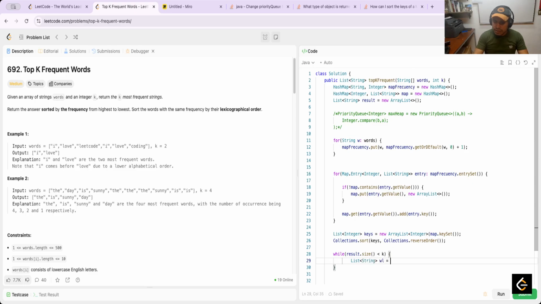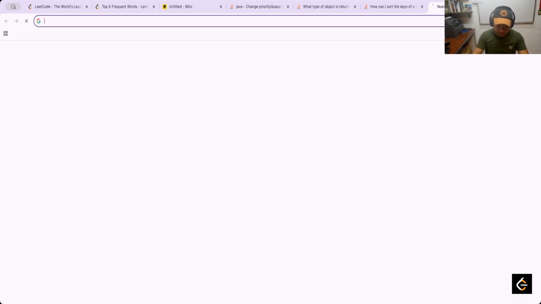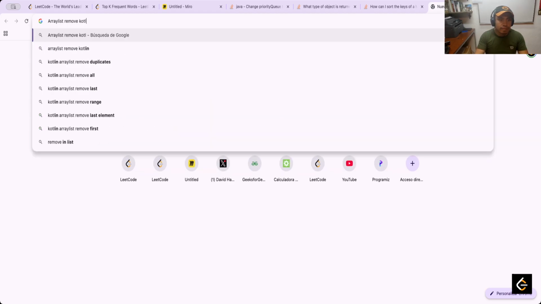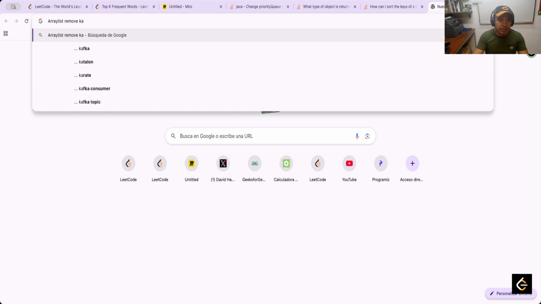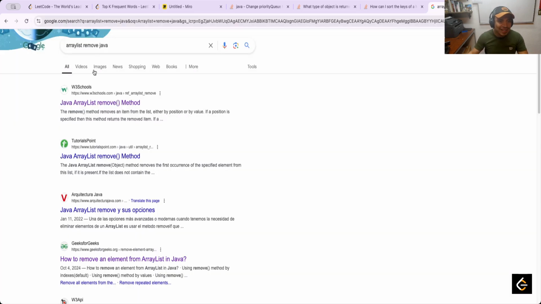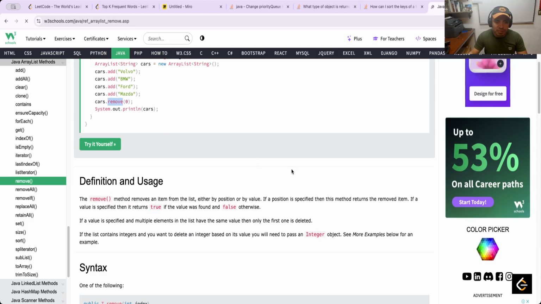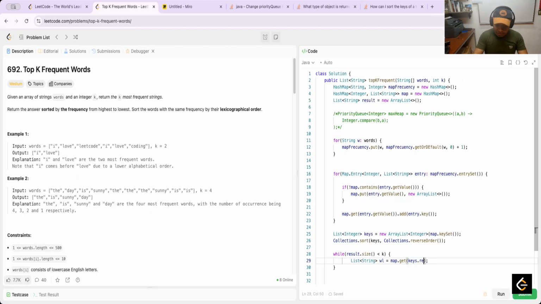WL, word list, is equal to map dot get, in this case get the frequency of the keys dot get. Sorry, I was thinking Android. Remove, well, it's remove the 0 all the time. Remove the 0.